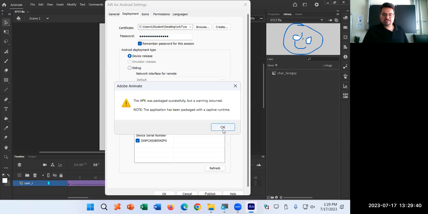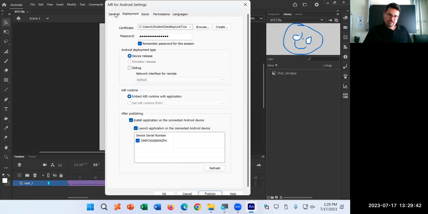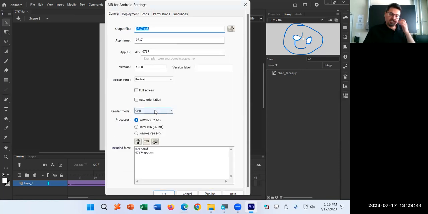Okay, in order to do that, in general, I need to set this to landscape. And I need to change the dimensions of the file. People make this mistake all the time. They set this to landscape, but never change the pixels. And then when they publish it, the game is landscape, but then the left and the right are empty because it's still showing it vertically, but landscape at the same time. So make sure you set this to landscape.